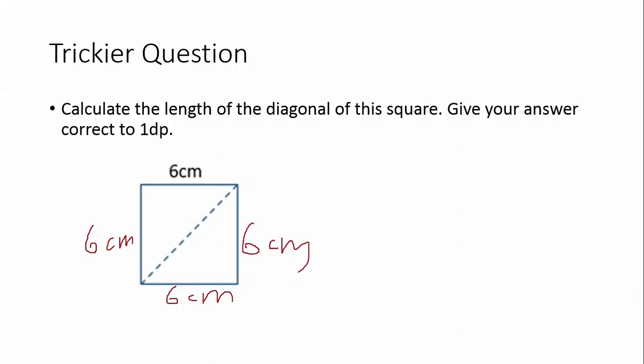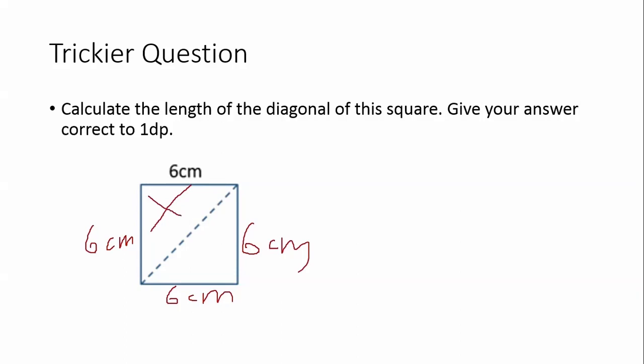Now what they are asking over here is that we have to find the length of the diagonal of the square, meaning this dotted line. We have to find the length of this diagonal line. To find this, we apply the Pythagoras Theorem, and it's very easy to understand if you are able to use the property of the square. Now we can use either this triangle or this triangle. Either way you're going to get the same answer, but I'm just going to use this triangle over here.